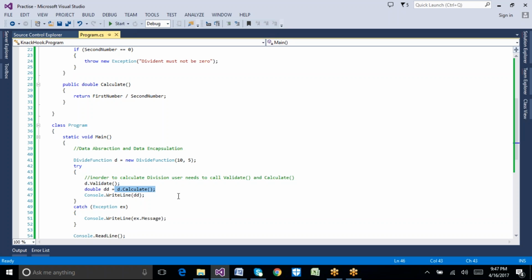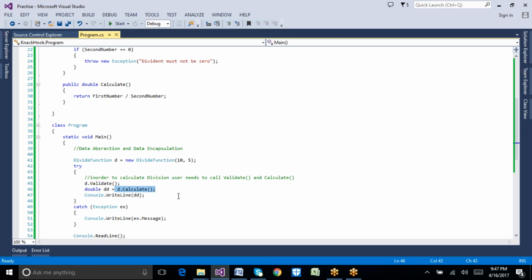One is validate: first we are validating whether the dividend is 0 or not. And we are calling the calculate method to perform the division operation, right? Two operations we are performing to perform a simple operation, right?